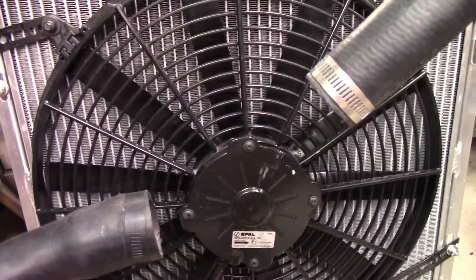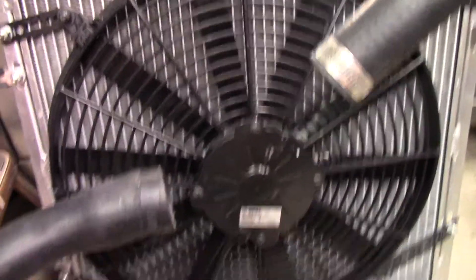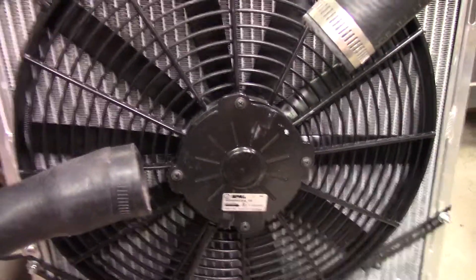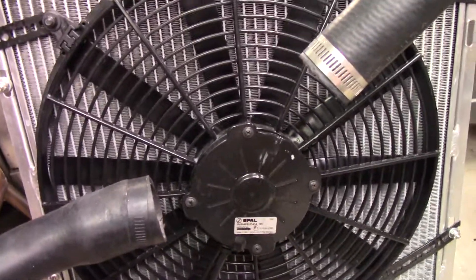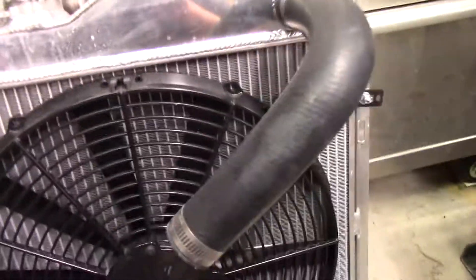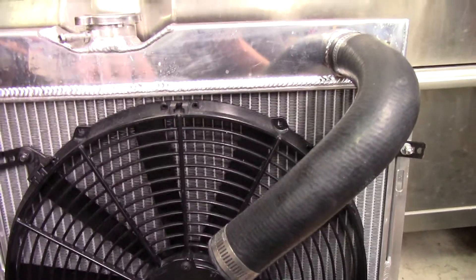That's just a quick thing on cooling systems. Remember: look up the performance curve for the fan. If you find another manufacturer that's got performance curves listed for their fans, let me know — SPAL is the only one I've been easily able to find it for. Maybe you could get it by calling another fan manufacturer. I'm going to stick with this brand because they make good stuff, although Holley owns them now so I don't know if anything's going to change — but they were an Italian company that makes OEM stuff. SPAL makes things for cars that are on the road. OEM fans are a good choice too because they're designed with much of this in mind.